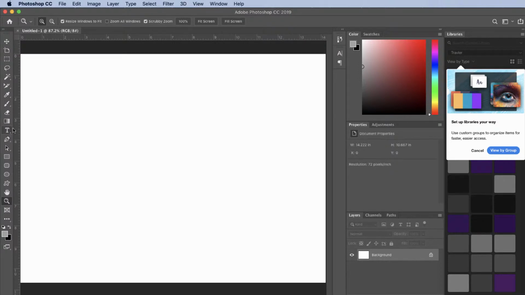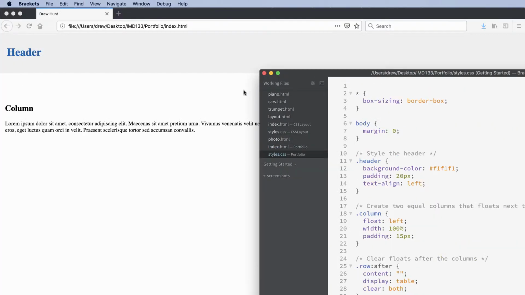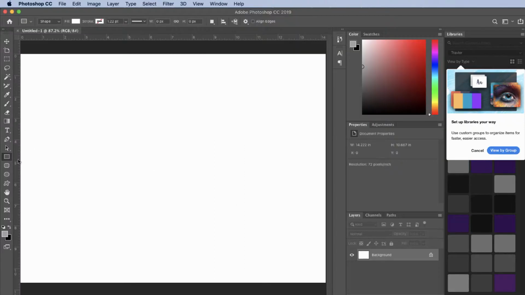And I'm now going to simulate the header section of this so that I can design the graphic with that background color in mind as I'm designing it. So I have to determine what color that is, and I'm actually talking about this color right up here underneath the header text. And all I have to do is look here in the CSS.header, and here's the background color, hashtag F1F1F1. So now back in Photoshop, what I'll do is just take my rectangle tool and go over here to the color and set that same color, and then I'll draw a rectangle on here, and then that's where I can design my header so that the color matches up.